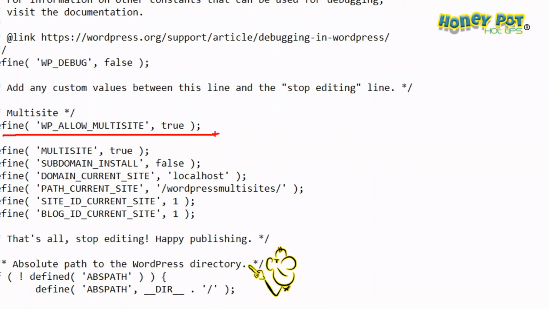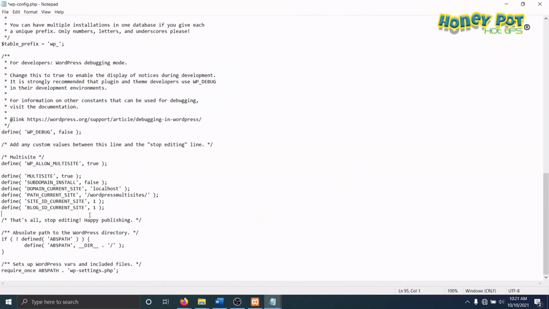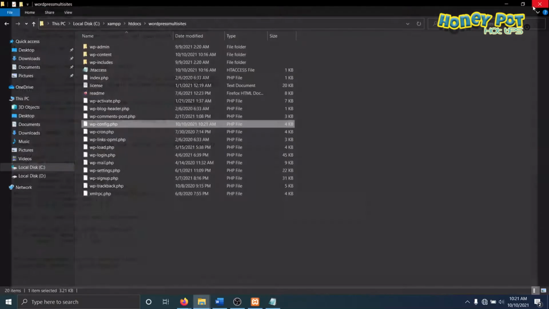This is the line that we have entered earlier, and this is the section we have just entered. Save it.